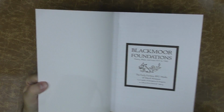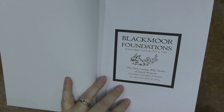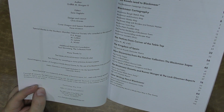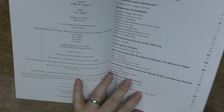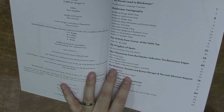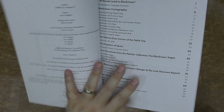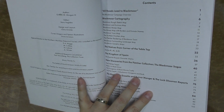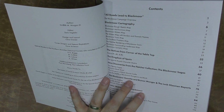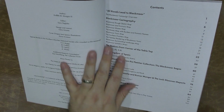And let's see how they did. So here's the front plate. All right. And so, yeah, some thank yous and credits to the estate. Yeah, so this was made with, of course, cooperation of Dave Arneson's estate. And if you haven't seen the Secrets of Blackmoor documentary, I'll put a link to that as well. That's a really wonderful piece. I think there's even a free preview. You can watch the first bit of it to get a sense of what you're going to see. I'll put a link to that as well.